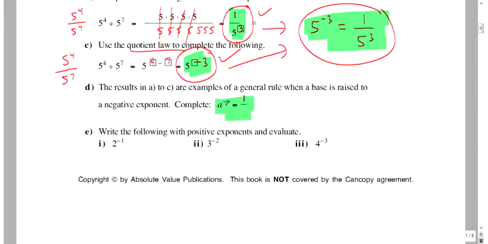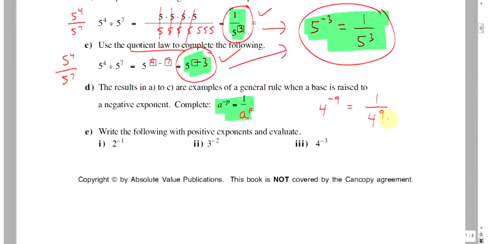What can I do to make that exponent positive? For the 7th time, 1 over it. Everything stays the same. The base is the same. The exponent p is the same. The only thing that changed was it was negative. Now it's positive. Okay? I don't care what a is. I don't care what p is. If I just want to make that positive, that's what we do. And usually that's the first thing you want to do to solve these, is get rid of the negative exponent. Because you don't know what that is. But this, we can find out.